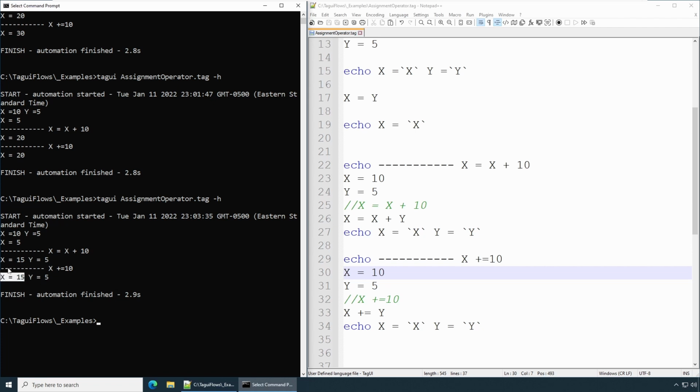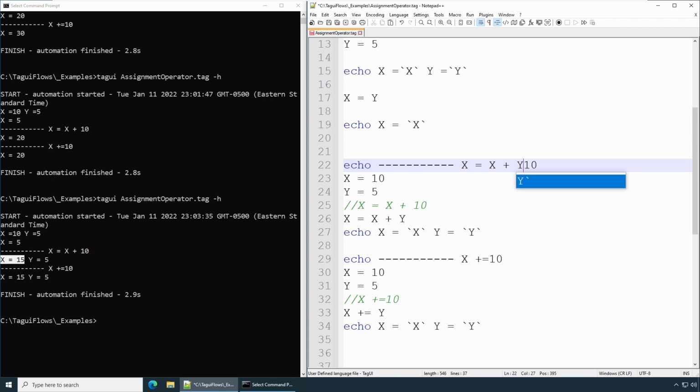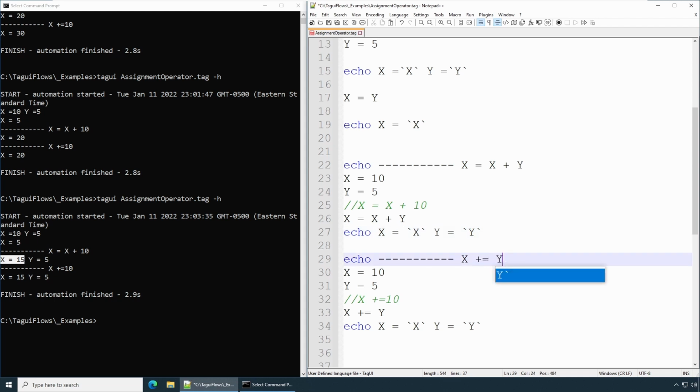The x value is 15, x value is 15, for both types of equation. Although I haven't changed my text here, I should have said x plus y. So let's save it.